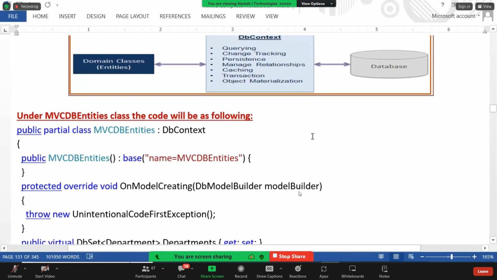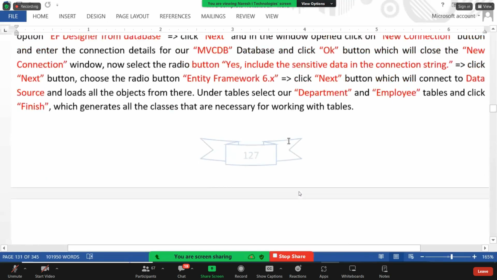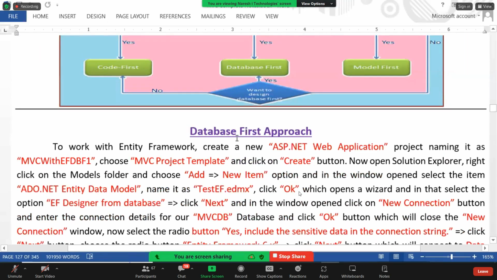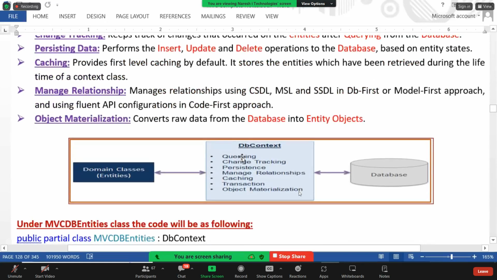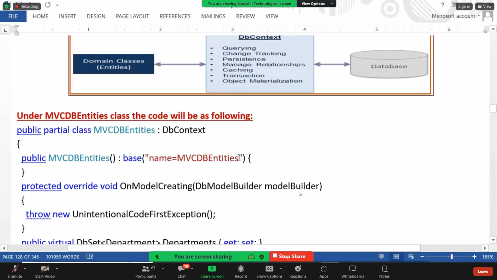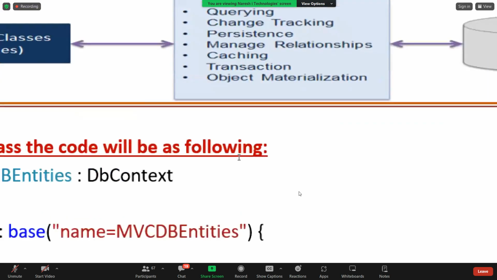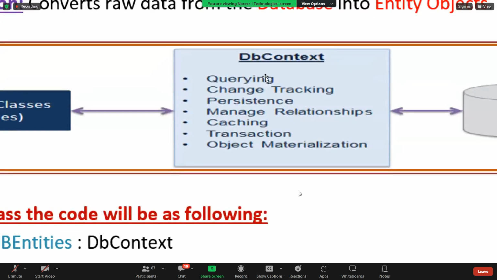Yesterday, I started here, guys. Database, this picture I explained to you, the database first approach. Then I created a project. When I created a project, we had a class called the DbContext. What is the need of the DbContext? Querying, change tracking.